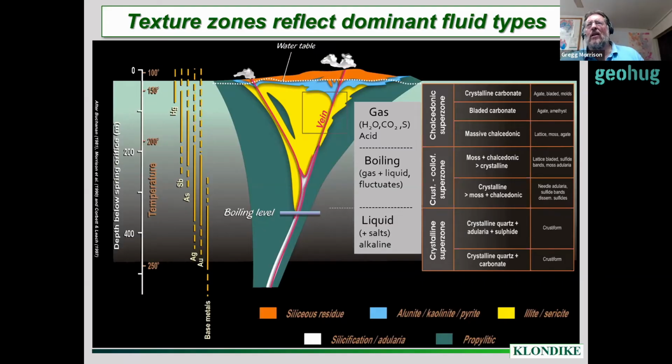Okay, so there's a natural relationship between the texture zoning model and the way fluids behave in boiling zones under this sort of idealized single pass kind of condition. So it's a model. I don't take it seriously. I take it as a framework for interpreting what I'm looking at at any particular point. And if the relationships between the different textural varieties make sense and the grade distribution makes sense, then I build my own model for that particular deposit that I'm working on.